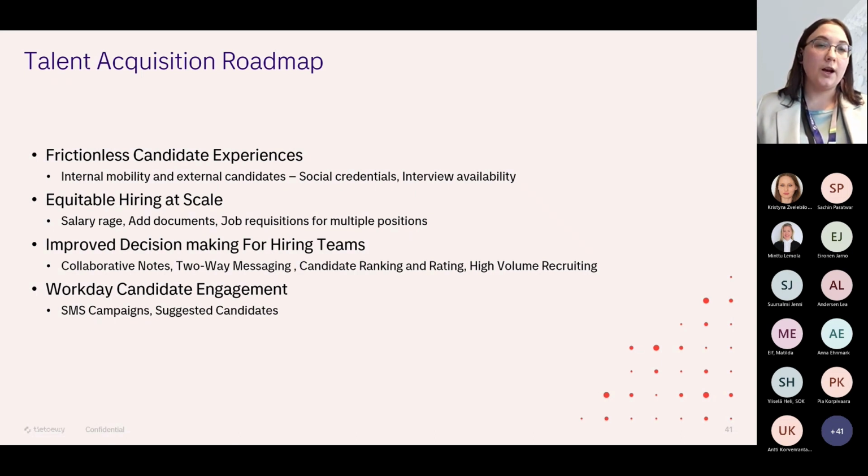Also, equitable hiring at scale is something Workday aspires to. And of course, improved decision making for hiring teams, which will mean collaboration and improved communication. Also, Workday is looking into enhancing candidate engagement.